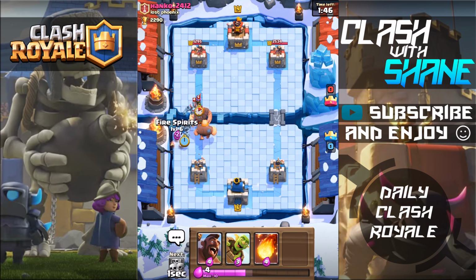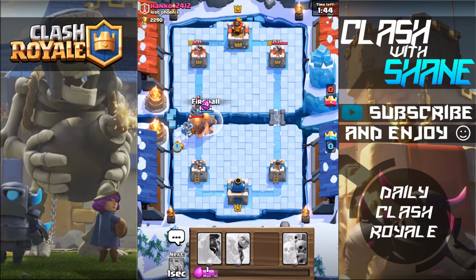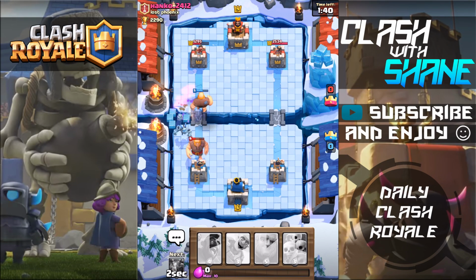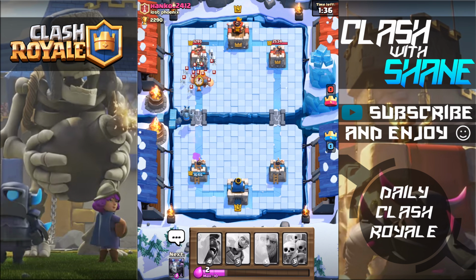But let's go ahead and Fire Spirits right here. We're going to fireball all this jazz in the back there, and zap to finish it off. He's probably going to go ahead and cannon to distract that Giant, or Skarmy. There's that Skarmy. So the Mega Mini won't be able to do too much to that Skarmy. We are going to ignore it though, try and soak up a bit of damage and just set up an elixir advantage here.